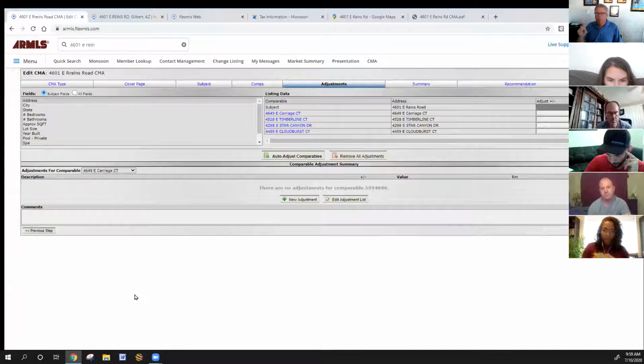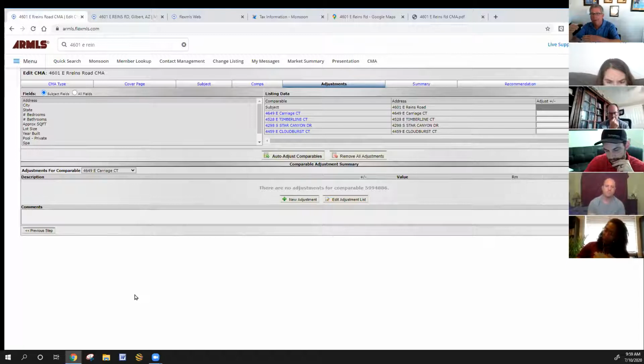I would take $100, half of that, and multiply it by the difference in square footage between the subject property and the comparable. If the comparable is 200 square feet more, I would multiply 200 times $100, and you've got an adjustment of $20,000.